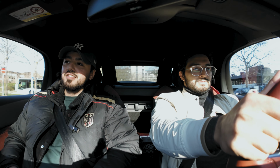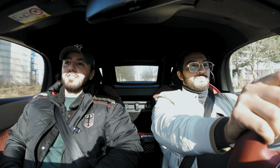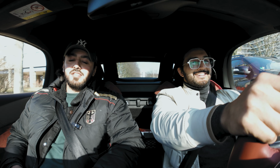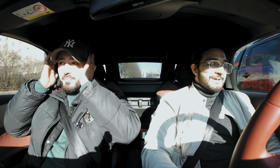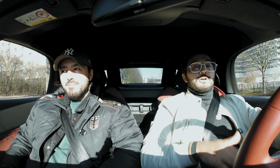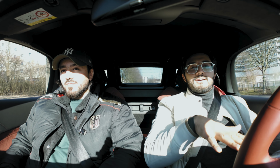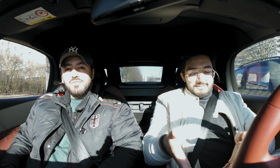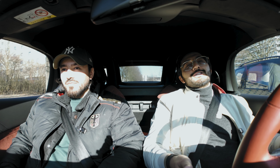When I sat into this car, the first thing I noticed was the seats are high, because I'm a regular driver of a Mazda MX-5. The Miata, that's a proper roadster, the full-of-life roadster. Definitely a proper car, rear wheel drive. It's very low. You have a low profile. You are in the car, not on the car, so the concept is that the car and the driver are one. But here, of course, it has a battery that makes us sit up. Still, as a roadster, you don't want to sit that high.